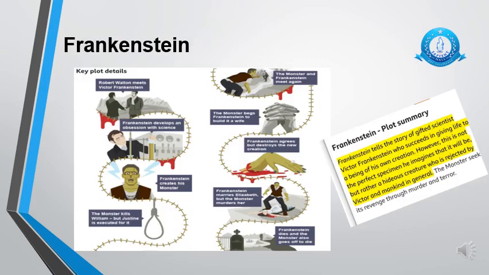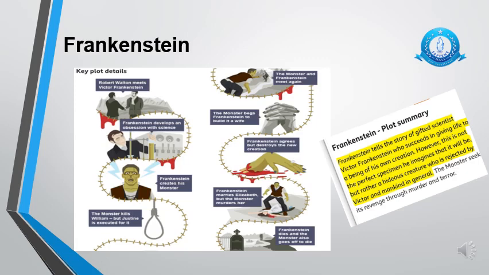Before proceeding to chapter number 1, I have given a key plot detail to you. It's a summary of Frankenstein, because before starting, something should be in your mind, what will happen and what the story is about, and a key plot should be there. I want to share it with you. This is step by step detail. First, what was the summary of this Frankenstein book?